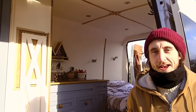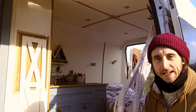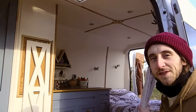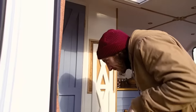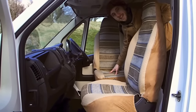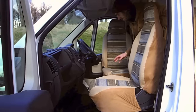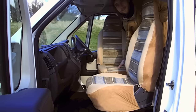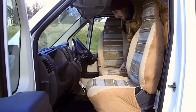We're going to take you around this camper conversion. This is based on a 2013 Citroen Relay — it's got nice straight walls and plenty of space in the back, which is why we've chosen this van for the conversion. We'll take you for a tour starting from the front. Up here in the cab area, we've taken out the double passenger seat that you normally find in these vans and put in two single seats.